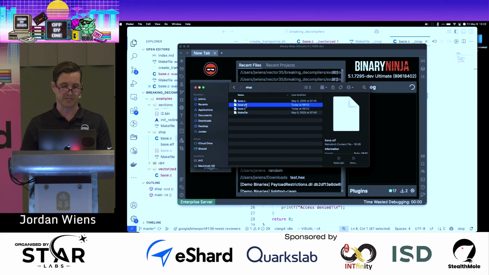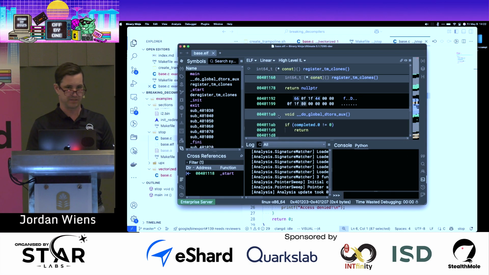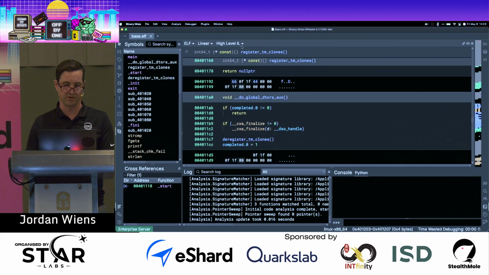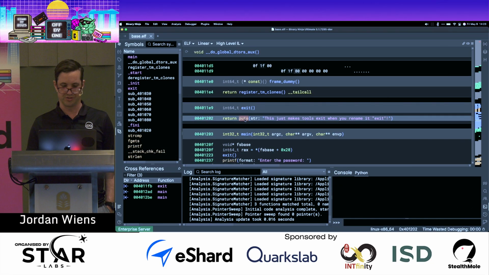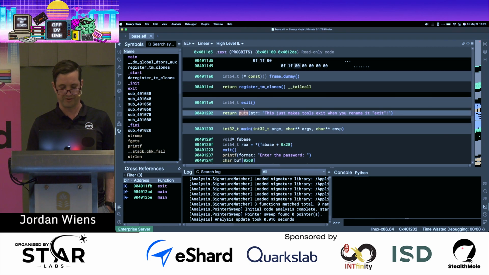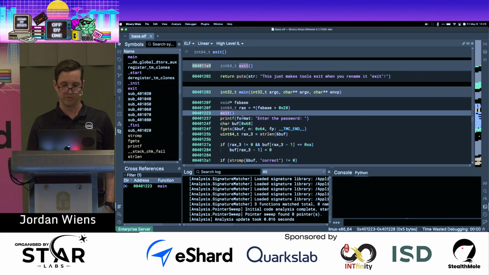By the way, the build scripts, some of these exist for Linux, some of them exist for Mac OS, and none for Windows just because I'm lazy and it was easier to set that up on my machine without it. Okay, so in Binary Ninja, we have the function called exit, which just returns puts instead of printf. Sure, it'll optimize that away. That's fine. And we can see we call exit, but then we keep doing everything else.